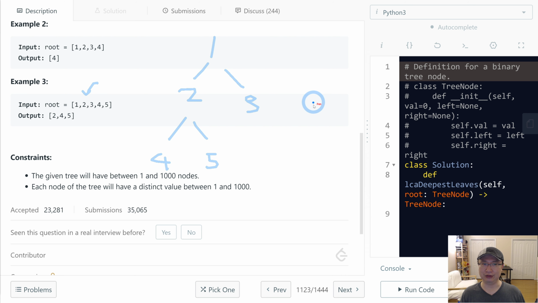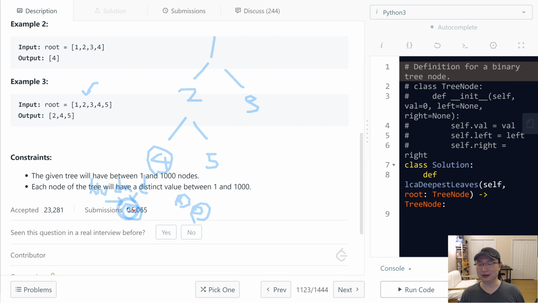I will traverse the tree with recursion, and when we visit the bottom, I will return each node and its depth. So in this case, return depth 0, and this one also returns depth 0, and then I will compare the left child and right child depths. If they are the same, I will return the parent. Otherwise, I return the deepest node.